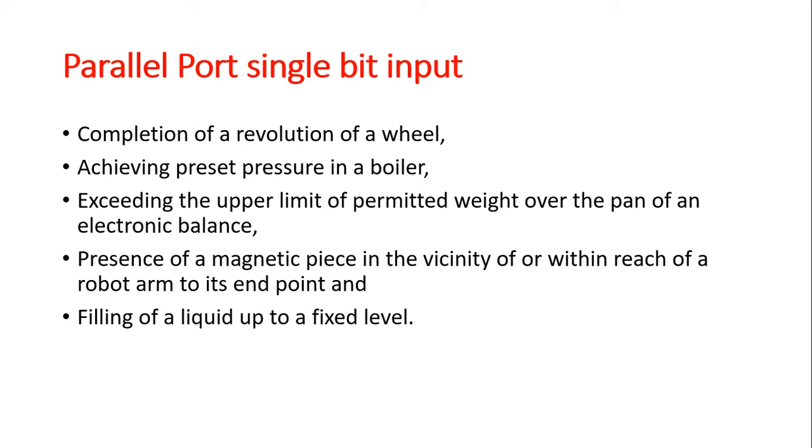The parallel port single bit input. Examples of these are parallel ports we can use for the completion of the revolution of a wheel, achieving the preset pressure in a boiler, exceeding the upper limit of the permitted weight over the pan of an electronic balance, presence of magnetic fields in the vicinity of the robotic arm at the endpoint, and filling of liquid up to a fixed level.